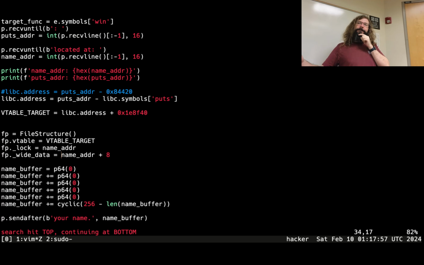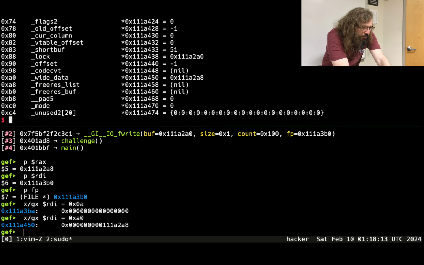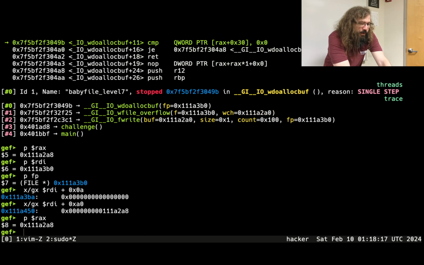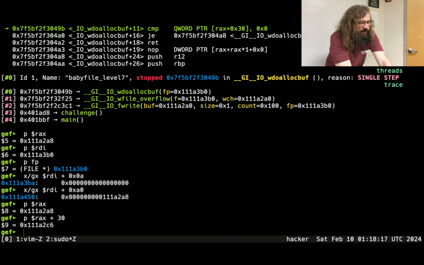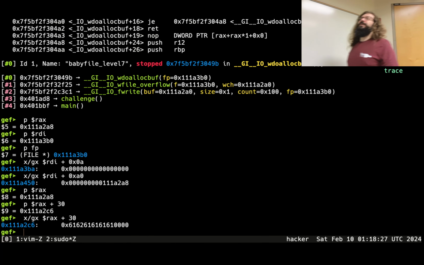Were you not dereferencing that pointer when you printed it out before, for the name address, when we were in GDB examining RAX plus 30? Oh, okay. Print RAX, so then we'd print RAX plus 30, right? And that gives me the address, and then you want to examine the giant hex that's there. Okay, there we go. Good call.